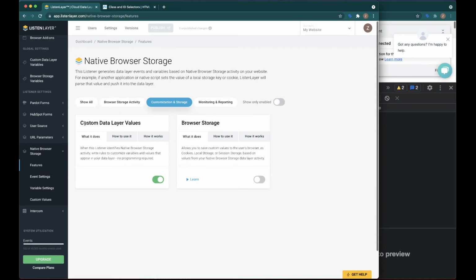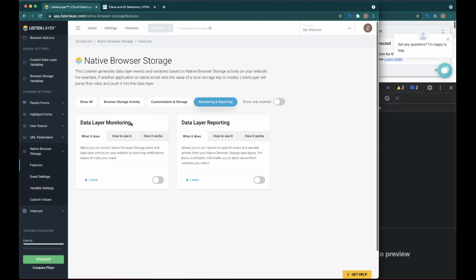But in addition to that, as with all of our other listeners, we have some standard features such as custom data layer values, which allows you to write rules that push custom values into the data layer when activity occurs from this listener. We have browser storage, which allows you to take activity from this listener and store it back in the browser. So essentially, you could almost create a kind of browser storage loop.